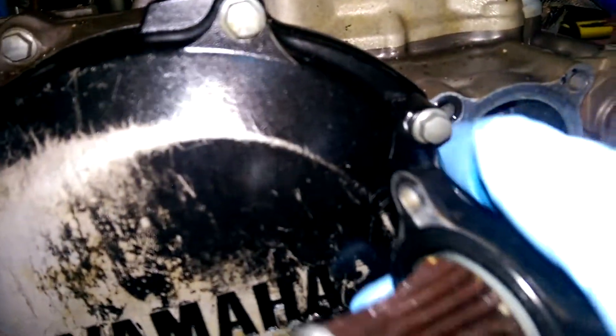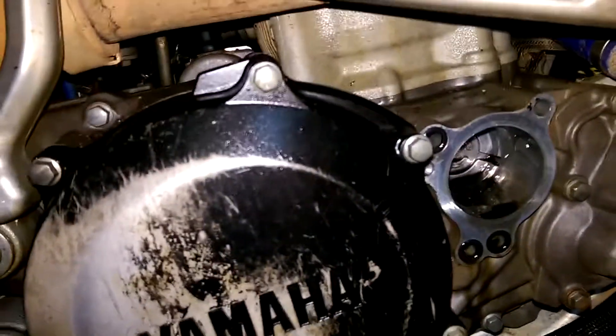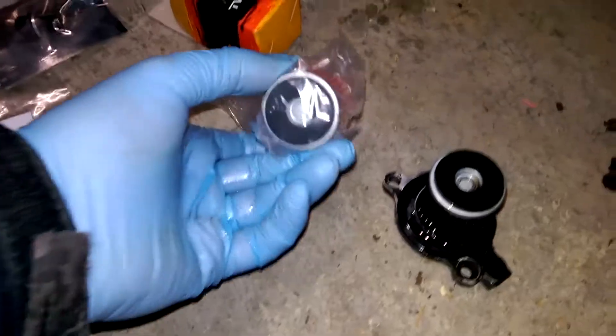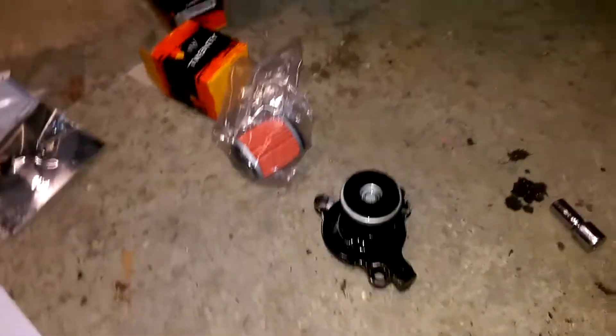We can look at all the rings in there - they look fine to me, but I'm not an expert and I don't have any spare ones, so they'll have to make do and hopefully we won't have a leak. I've not been very organised - I've got the new filter there that's going to go in there. I did have a spare bolt here, not sure which one it fits, it's a magnetic one. I had some washers just in case I needed those, but they're not even the right ones. Hopefully we're going to be good.